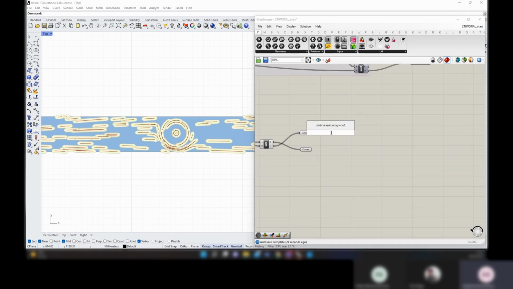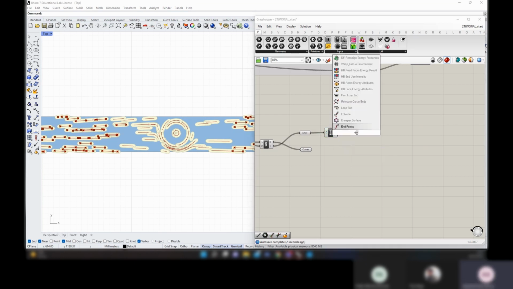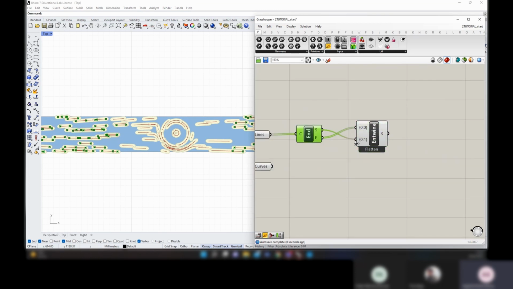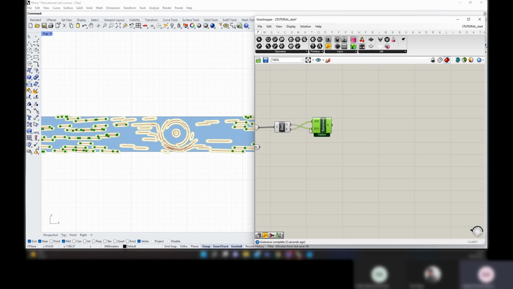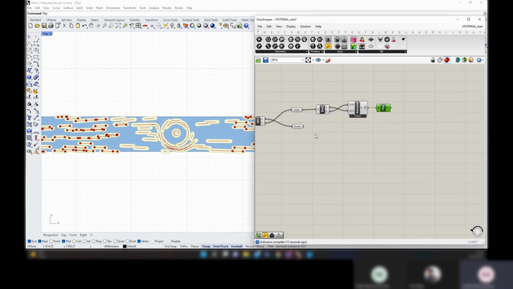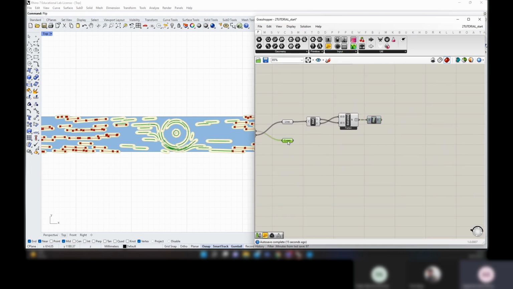Right. So okay, we need to obtain the points. So, we entwine them. You don't need to, and we change it like this. As we did previously, we flip the matrix, right? Simplified. We flip the matrix, and for curves, what we need to do is we need to divide it again.